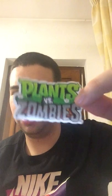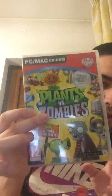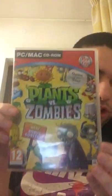I'm going to showcase this little logo I got from Toys, Plants vs. Zombies, from the Toy Box of Peter and Zombie, but you'll see those figures soon. Okay, let's get moving. First, we have Plants vs. Zombies, the Game of the Year edition, which basically, instead of the Michael Jackson, they have Disco Zombie in this one. Not much, but okay. I think they even have the zombie in this where you can customize Flag Zombie.